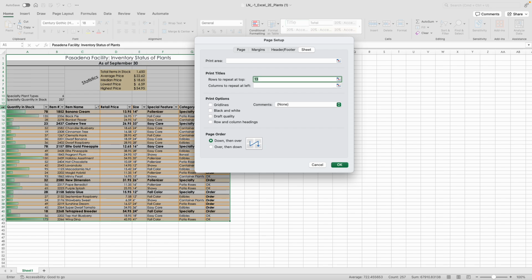I have to actually pick it. Yes, it's 13. To enter the rows to repeat at the top, what you need to do is go over here and click. I'm over on the left side, row 13. So click the 13, $13:$13.